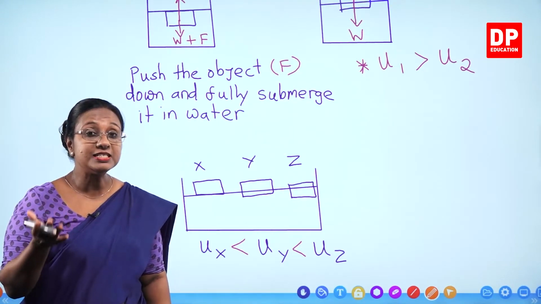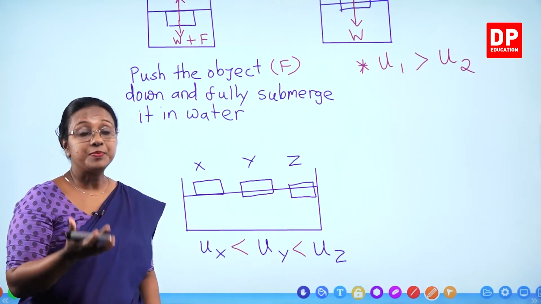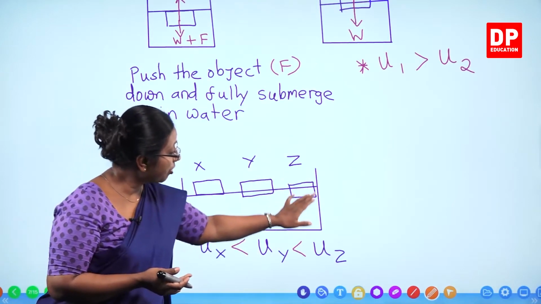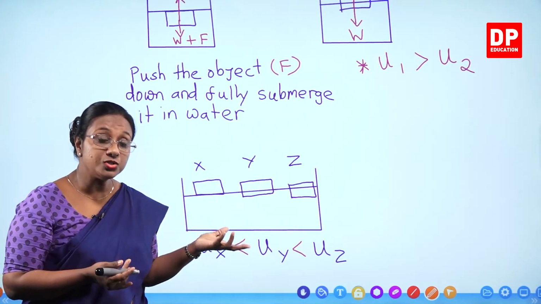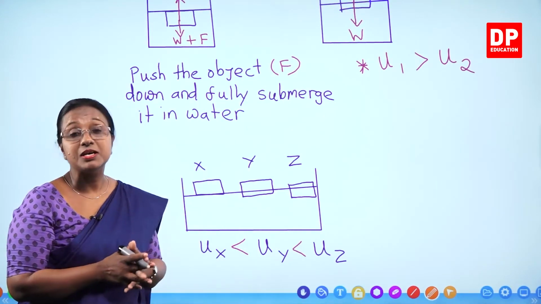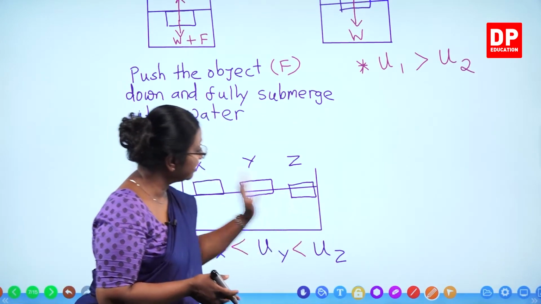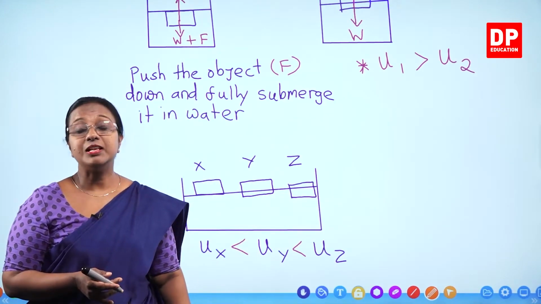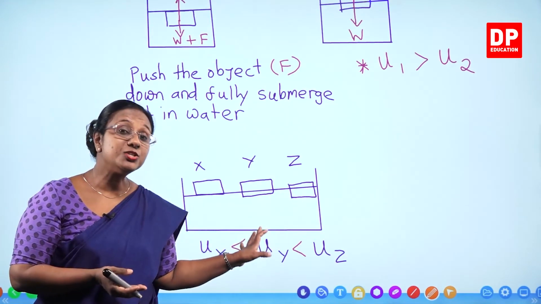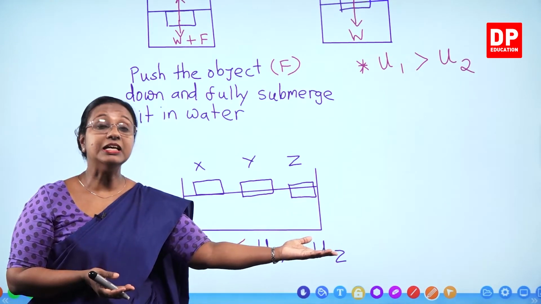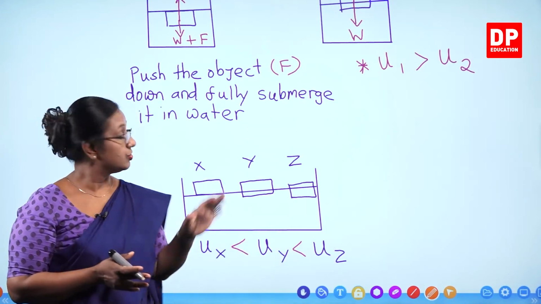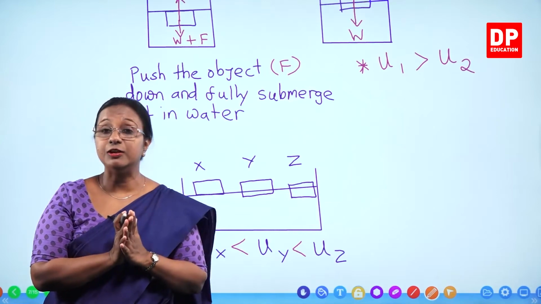So when the object is light, for the same fluid, upthrust will be less and the object will be floating further up. But if the object is heavier, upthrust is also more, but the object will be completely or almost completely immersed in the fluid. If there was an object that is completely immersed, upthrust will be even greater. You all can understand that. So based on this only, they have made the hydrometer that we will be discussing at the end of this lesson. So I am sure up to this point you have a very good understanding.